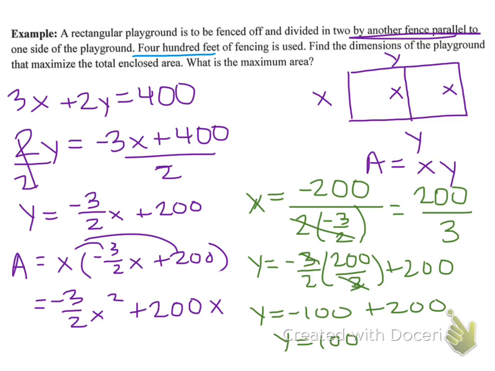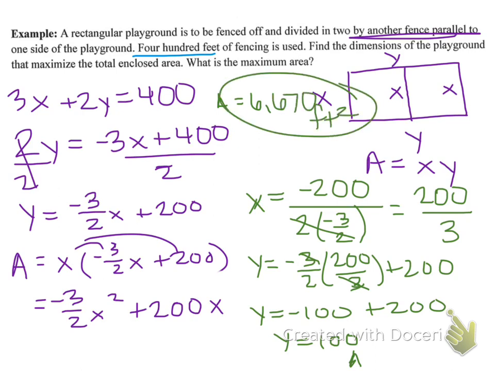Now, if you want to put this as a decimal, when I go ahead and multiply, you can. So you would do 200 over 3 times 100, and the area, let me write it up here so you can see it. So my area will be equal to 6,670 feet squared. Okay, so if you wanted to know, this 200 over 3 is 66.7. Obviously we would use the calculator to get those answers.